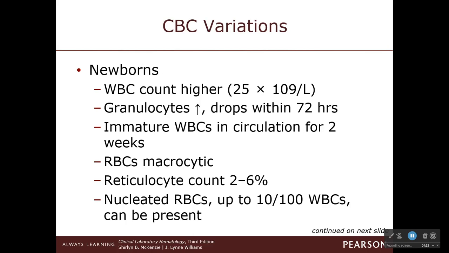Variations in the CBC are just like we talked about in the last chapter on the kinetics of the blood. Newborns are going to be different. Adult females and adult males are all going to have different ranges, and you have to be familiar with that. Think about a WBC on a newborn. A normal WBC count on a newborn is like 10 to 30,000. Whereas if we get an adult with a 30,000 white count, we've got a problem. Either they have a really bad infection or they're heading toward a leukemia. That's important to know, the variations in those normal ranges.